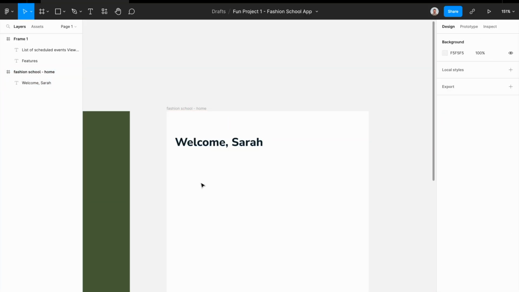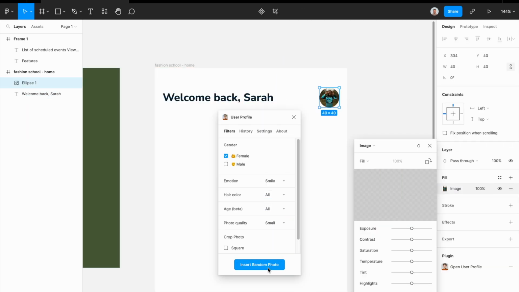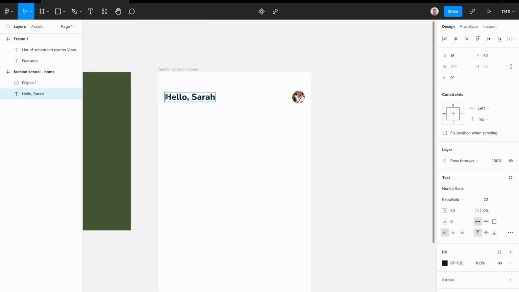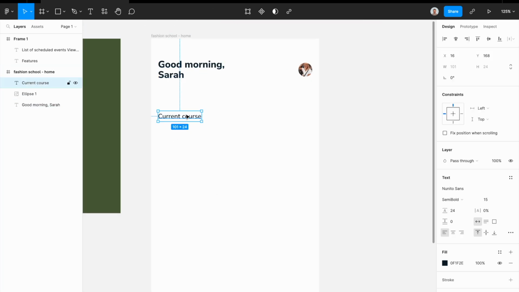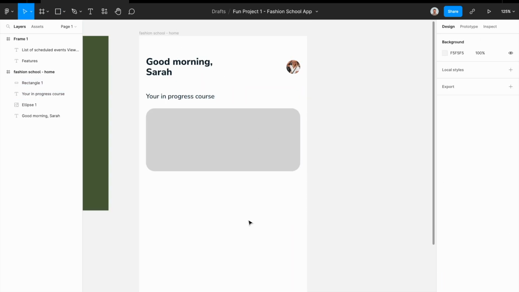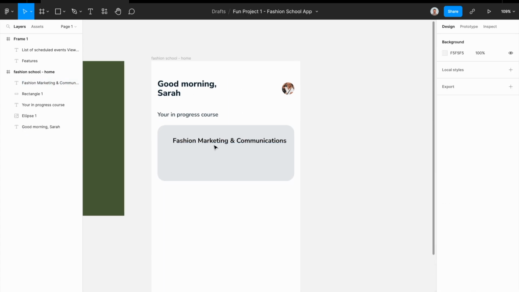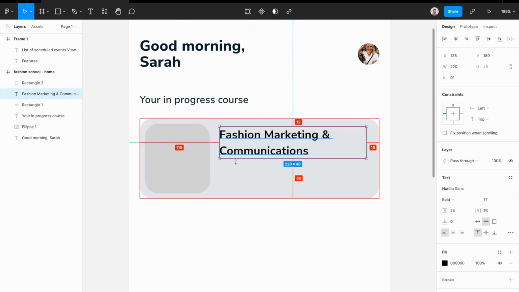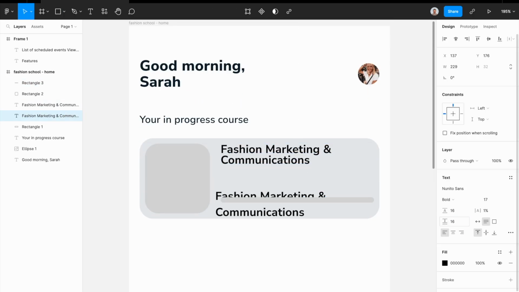After I was happy with the sketches, I opened Figma and created an artboard for the iPhone and started to design. I started to design the home screen where I wanted to show the ongoing course that the user took and the percentage progress they've made. Also, showing a list of other courses that the user can take.